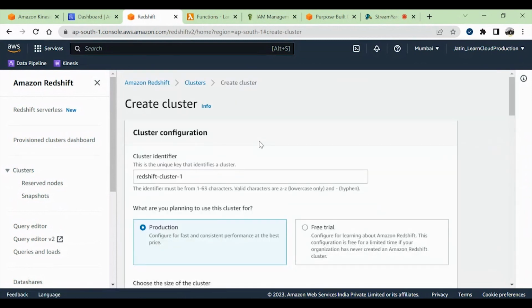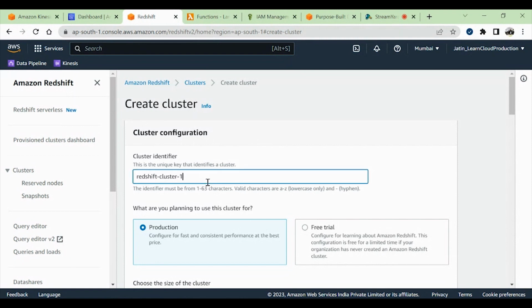When you're creating a cluster, you have two options available. You can create a cluster for your production environment, or you can create a cluster in a free trial. Usually when we start practicing and exploring the AWS services, it's always recommended that you use the free trial option so that you will not land in a situation where you are getting charged by AWS. Obviously, if you're looking to run a production-based workload, you should choose a cluster for production. So just give any name.